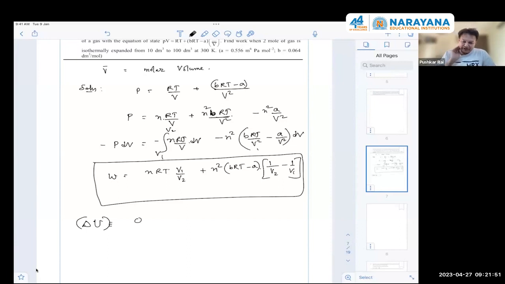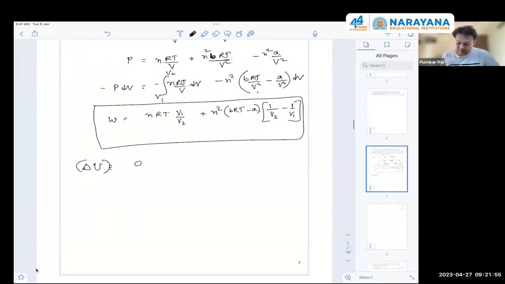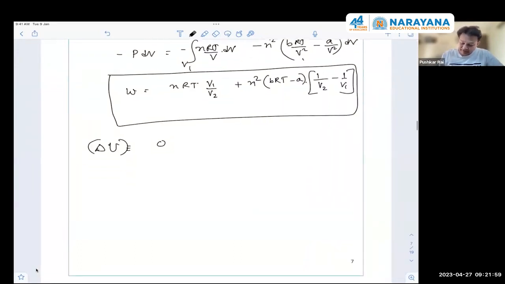They will not ask in IIT JEE, but they can ask you giving some value. So I just want to check your preparedness. Can we get this delta U? Yes, sir. Delta U? Tell me the formula. Cv into delta T plus del U by del V at constant T into delta V. Very good.